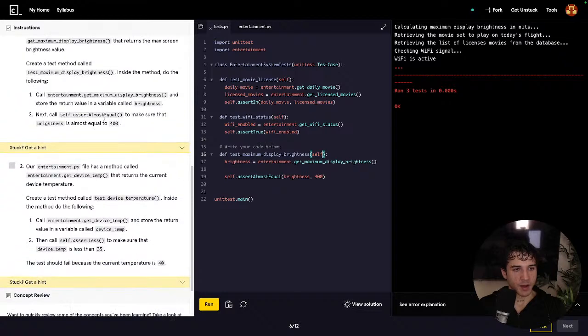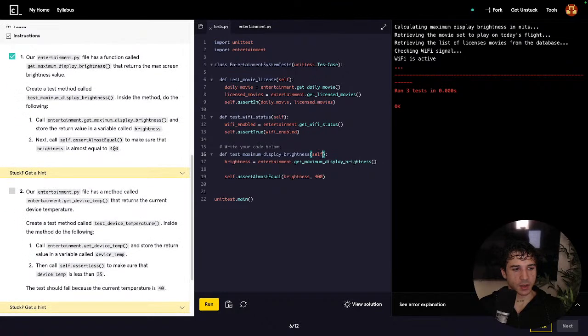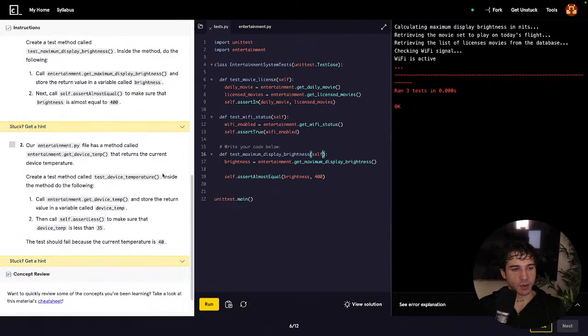Our entertainment.py file has a method called entertainment.getDeviceTemp that returns the current device temperature. Create a test method called testDeviceTemperature. Inside the method, do the following.